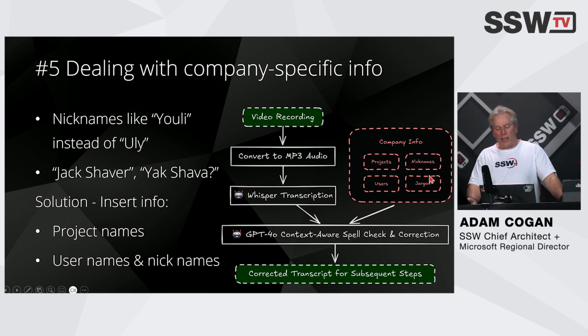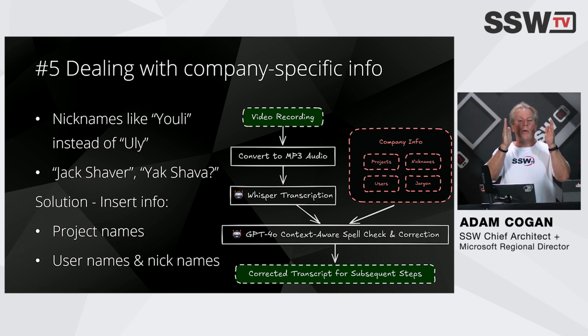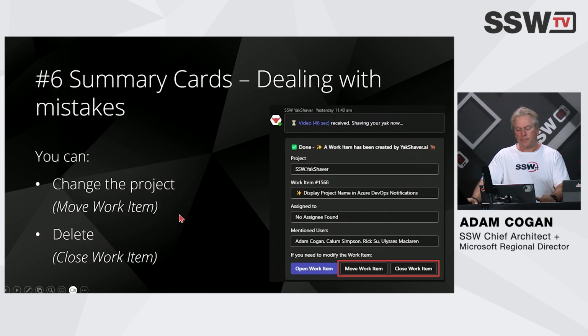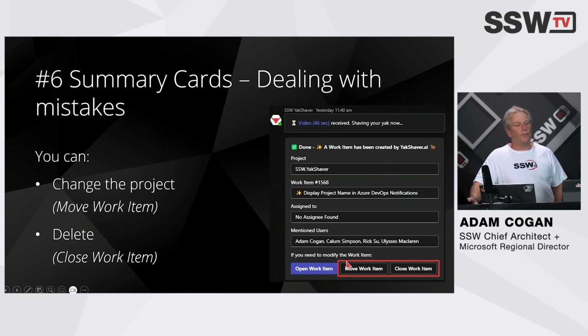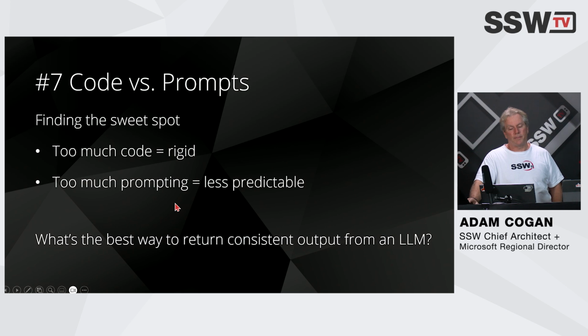So essentially we feed in all that extra information. And one of the things that we learned was when we got our transcript, rather than feed that in and try to get it to disambiguate, we would get it and then fix it up before we did all the processing. So we did the best job we could with all this extra information. And then we started realizing that people wanted to move things or close PBIs, so we added some extra buttons in here. That was useful because we didn't realize people sometimes just want to move it to another project.